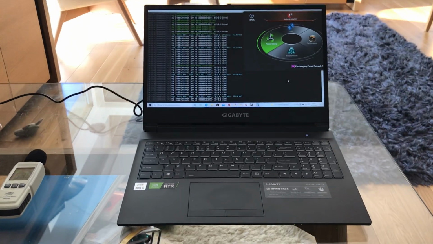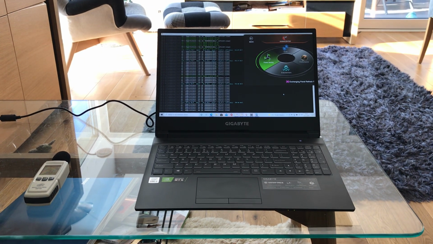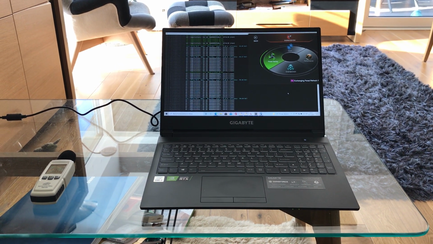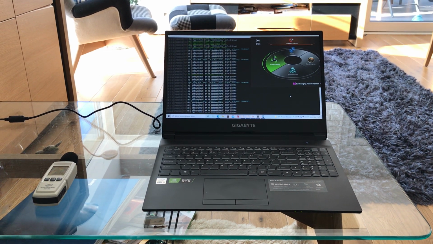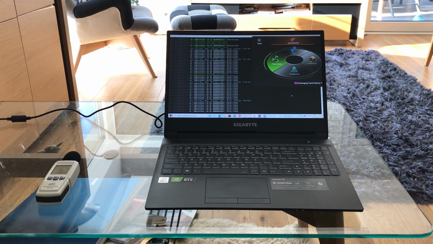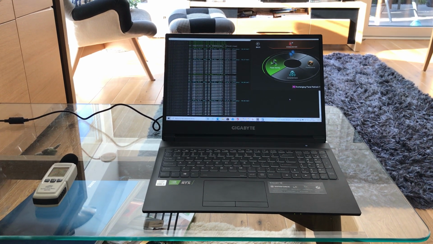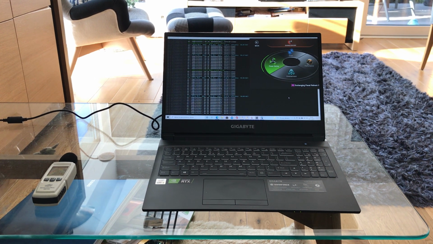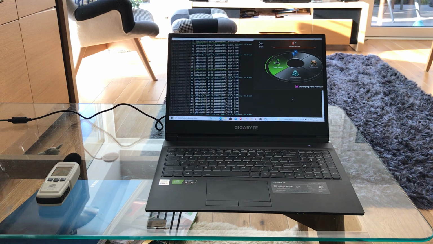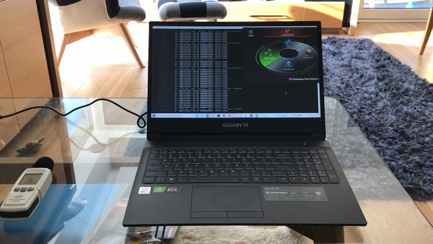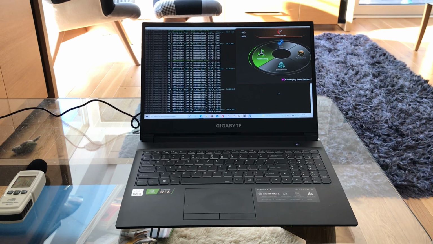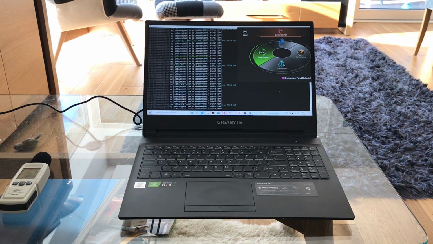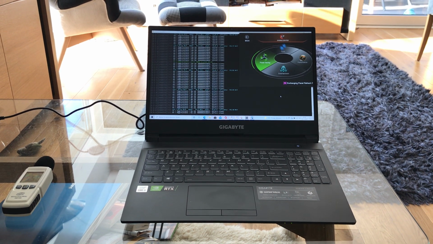Hello everyone, I want to show you how much you can earn using a Gigabyte G5 laptop with an RTX 3060 graphic card. At the beginning, I have to say that I do not have any experience in mining. This is my first contact with mining. I'm totally new, and I just took the laptop out of the box and turned it on. I've used Nicehash, which is probably very popular among people who are mining bitcoins, so it's probably a first step for people such as me.